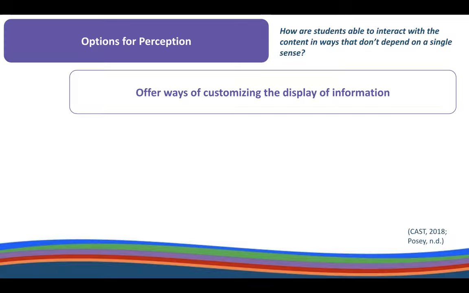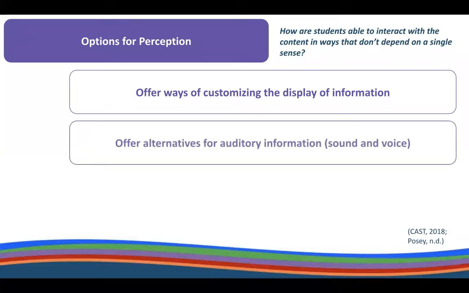All of these options for customization of content are built into technologies that we use in our classrooms and our personal lives every day. Other areas to consider include offering alternatives for auditory information or content that's delivered by sound or voice. For example, if students are listening to a teacher's mini lecture, consider activating live captions on a smartboard or providing access to lecture notes or a transcript for students to follow along.